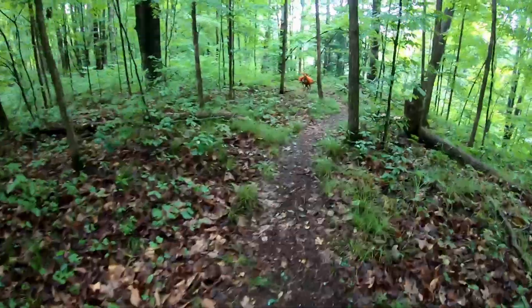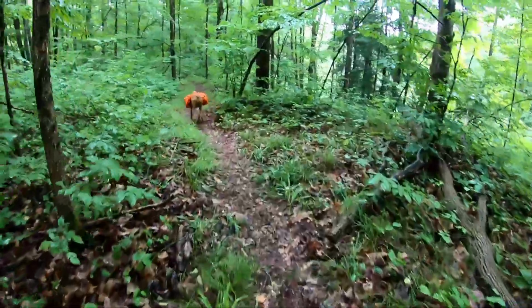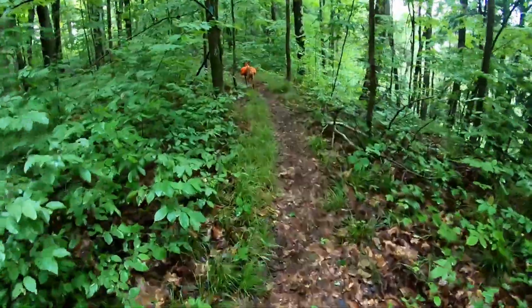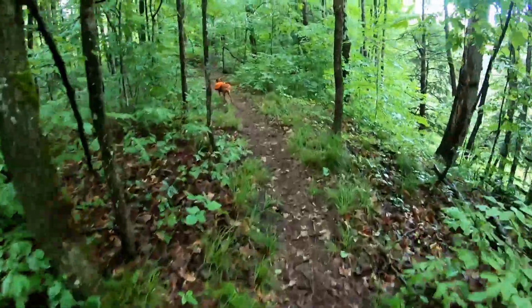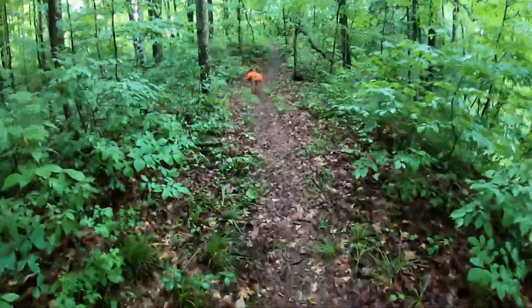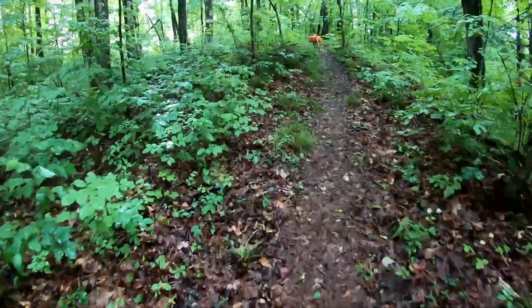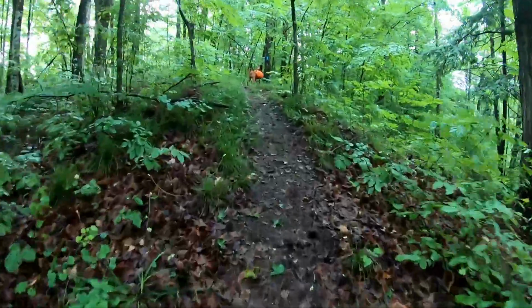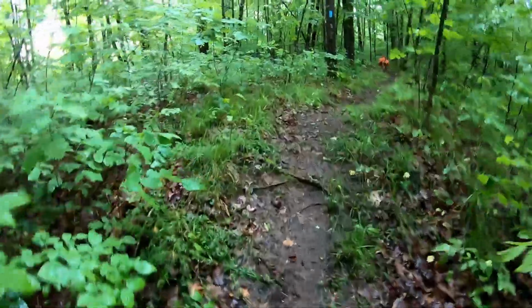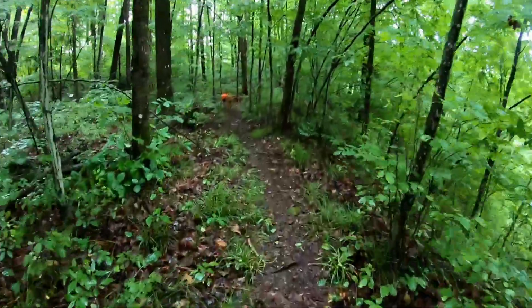So Lola and I are doing the North Country Trail today. We started at Harvey Bridge, which is a little north of Mesick, I guess. We're gonna hike up to the Highbanks Rollway, so just an out and back. It's been raining pretty much non-stop everywhere for the past 10 days, so it's very damp. Bugs aren't too bad yet, so I'll take that.